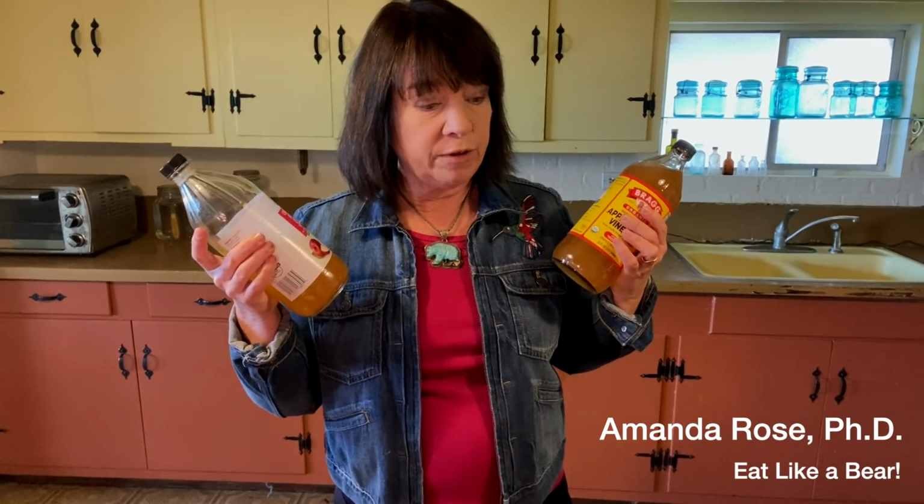You can buy leading brands. There's all kinds of brands you can find in apple cider vinegar. I would look for the label that says with the mother, okay? But do not overlook your opportunity for kitchen craftiness, for flavor, for excitement, for awesomeness. So the idea is you've tried your little test of apple cider vinegar. You say, wow, Amanda was right. That works like crazy for me. I'm going to keep embracing this apple cider vinegar thing. And I want to be extra awesome at the same time. So how shall I do that?